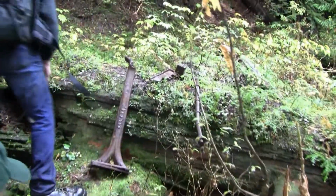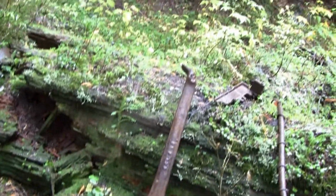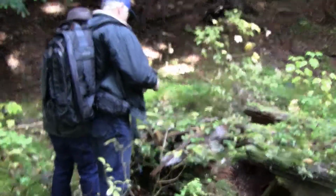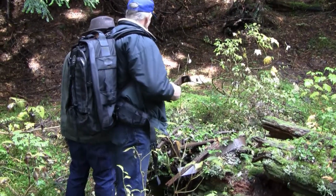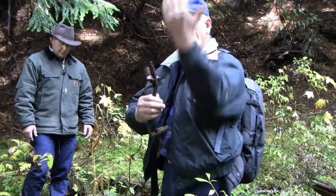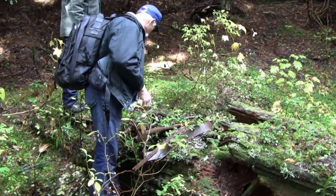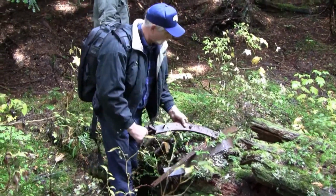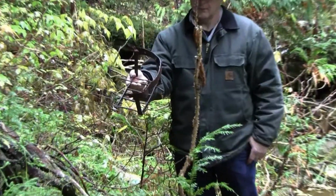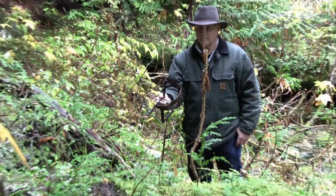Further down here, there used to be, and I don't see it. Is that it? Part of the old... Yeah, that's it. It used to be part of the mechanism they used to pick up the mail bags with. And I think this is part of that framework on the outside of the car, and had a kind of a tripod thing in there, and they would extend it out to grab the mail hanging on a rack by the station as the train went by. There used to be some old grab irons and steps. I don't see them anymore here. Again, some more of the framework of the car. So there's a lot of remains of an old mail car right here.